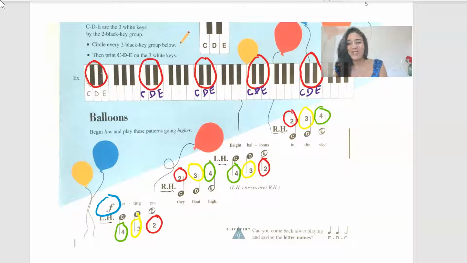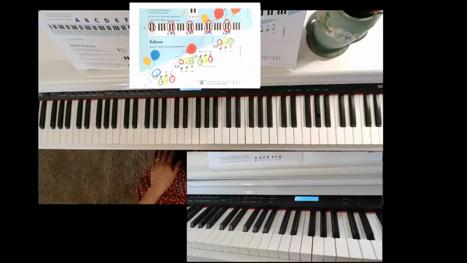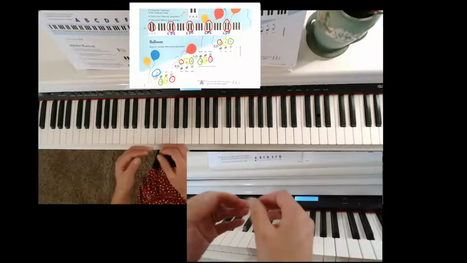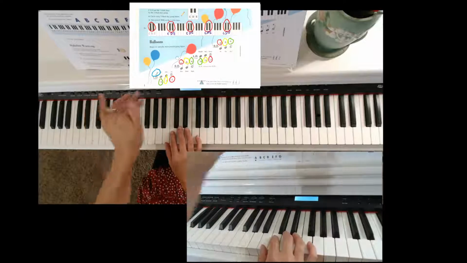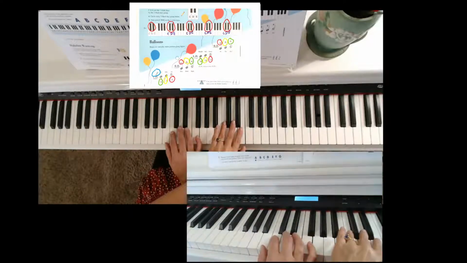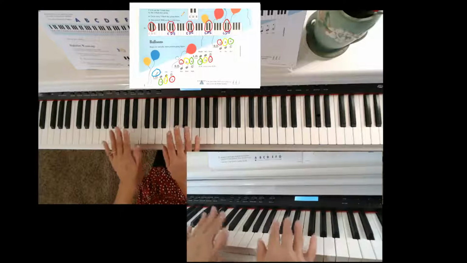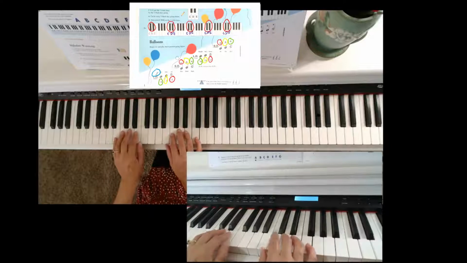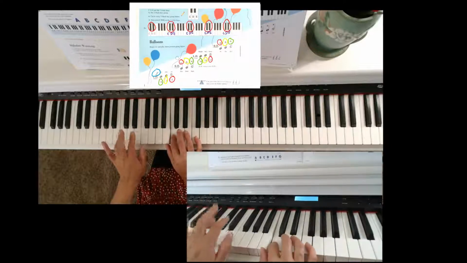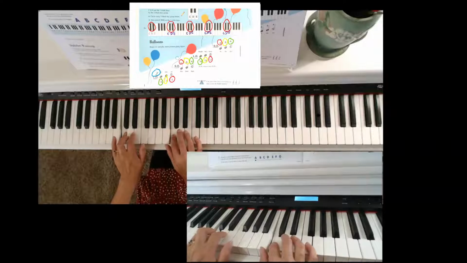All right, now that we have this part done, let's jump over to the piano and hear what this sounds like. For this, we are going to be using our left hand and our right hand. Something we have to pay careful attention to is that our left hand crosses over our right hand. If you want to take a moment to practice placing your hands on the keyboard, you're going to start with your right hand, second finger on middle C, and your fourth finger on the C below middle C. So find these two C's first.